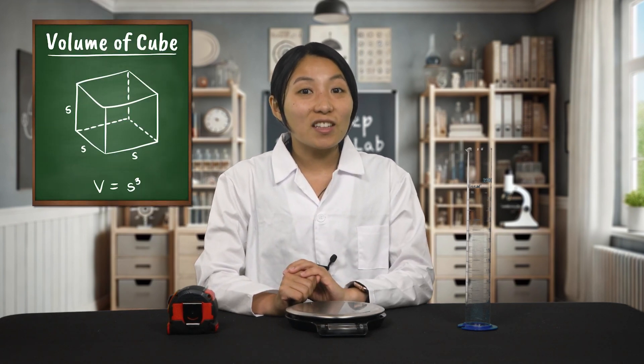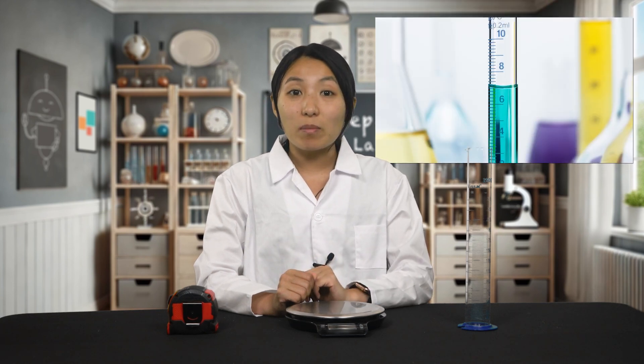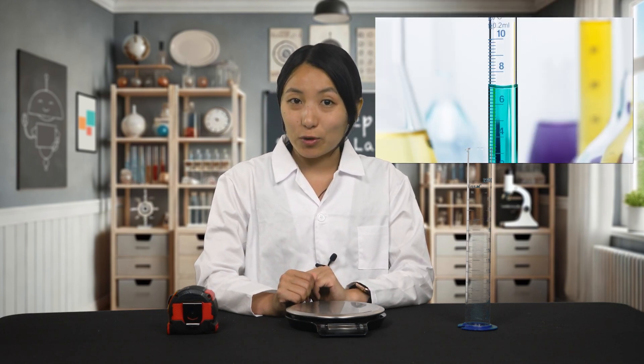Finally, we'll measure volume or how much space something takes up. In the last video, we practiced calculating the volume of a cube. We also learned that for liquids, scientists use milliliters or liters to measure volume. Today, we'll practice measuring volume with water. Then we'll use a technique called the displacement method to measure the volume of irregularly shaped solids. For these measurements, you'll need a graduated cylinder. If you only have some of these tools, feel free to complete the measurements you can and watch the video for the ones you aren't able to do.